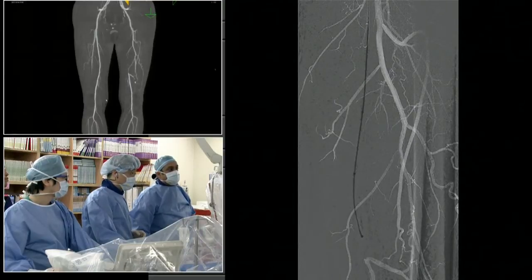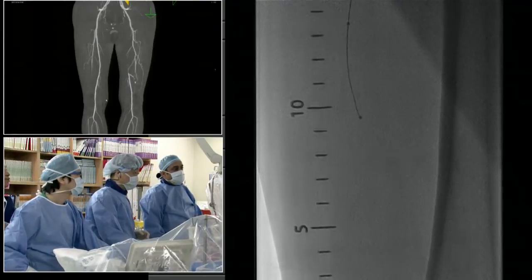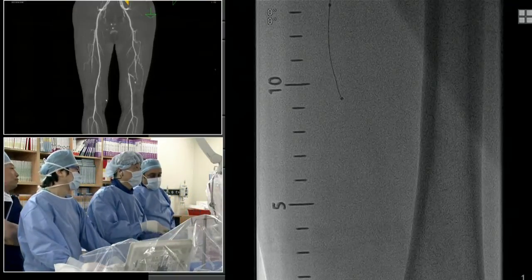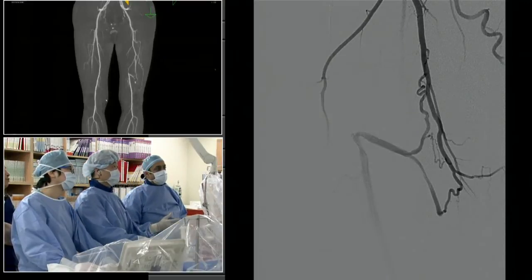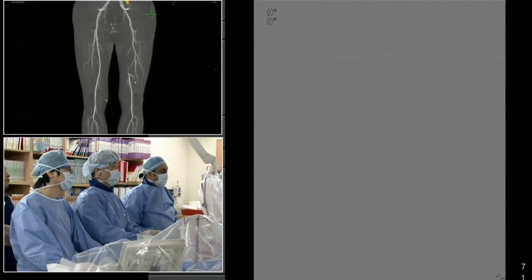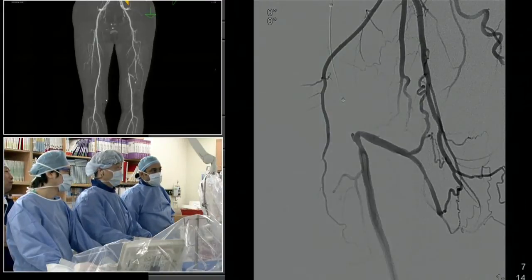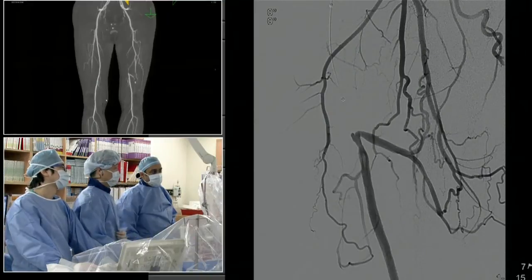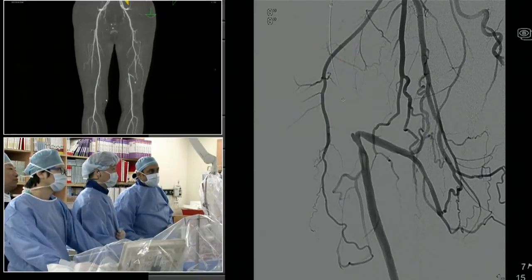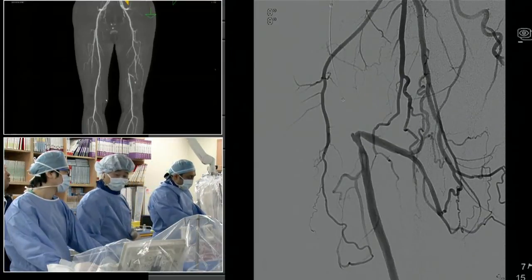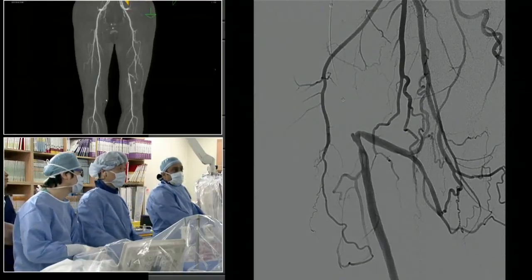Richard, any special technique to minimize the dissection and entry into the DSA? I think the main thing is using a hydrophilic catheter, as Ravish is doing here. I think that's beneficial. Once you get to this point, it's important to take a high mag image, put it under a smart mask or roadmap, and then gently try to make your way into the true lumen. Even if you're subintimal here, the majority of the time you can find the true lumen. We'll see if that happens here, but this is where you don't want to be aggressive and just push it through. Correct.